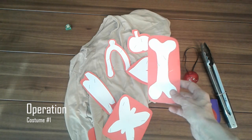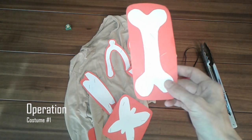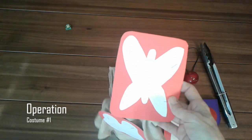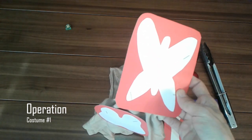The one tricky thing I had was getting these to stick to the clothes. You can see I actually ended up having to use staples to make that happen. The initial plan was to glue that on, but it just would not hold when I was moving around, particularly in my elbow and knee area.